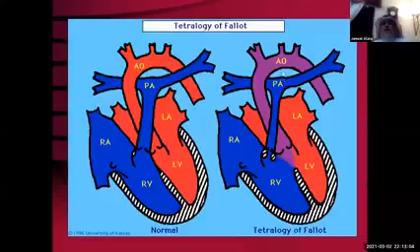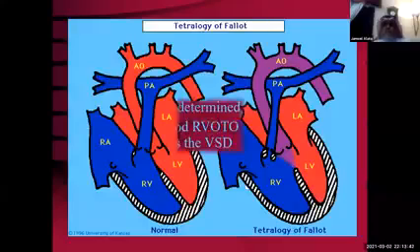You may have a PDA open between the aorta and the PA, giving you a better saturation and may deceive you. And you may have aortopulmonary collaterals feeding the left and the right pulmonary arteries and giving you increased pulmonary blood flow. So in tetralogy, even though they are excellent mixers, the saturation is determined by the pulmonary blood flow amount, by the stenosis, by the presence of a PDA or not, by the presence of pulmonary collaterals or not.